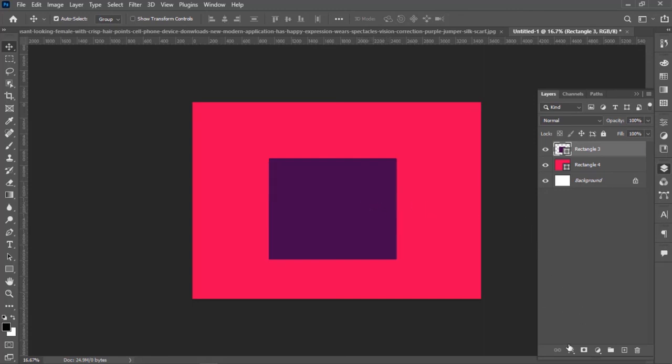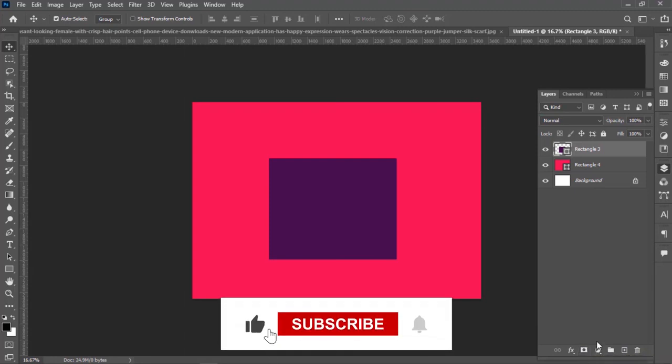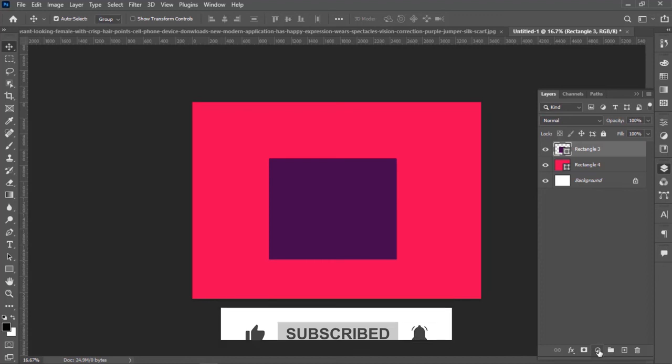If you come down to your layer panel, you will see some components just like this. If you move your mouse closer, you will see this FX icon is called layer style. We add a layer style to the layer. This is where we add blending options like stroke, outer glow, drop shadow, inner shadow, inner stroke, and all the rest. This is where we add our layer mask. On this icon right here, we add our layer mask. Now this is where we add our color adjustment fills.